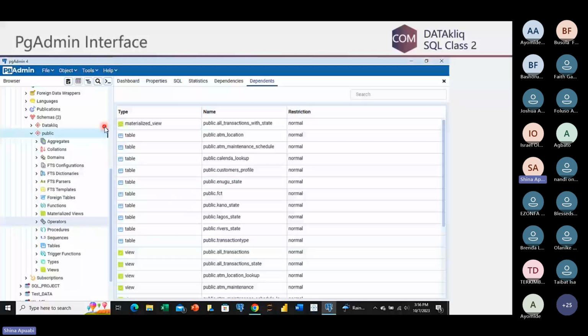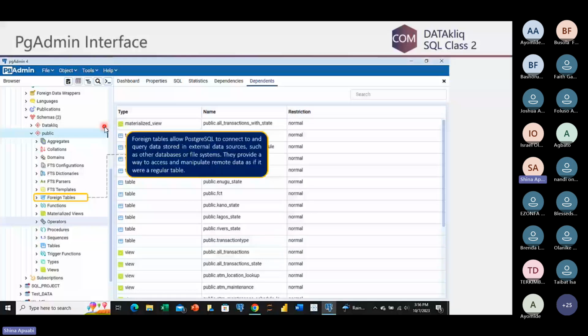Some of us might be familiar with what this does. Foreign tables are tables that exist outside the current database. Just the name sounds foreign. They are not local. For people who have done Java, we understand what a local variable is.